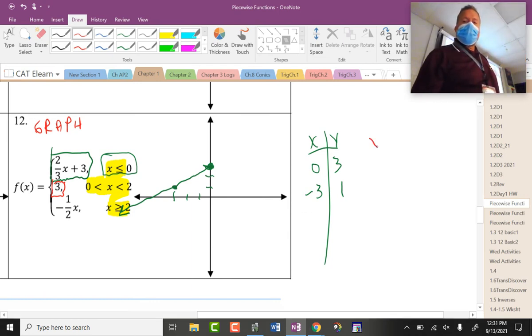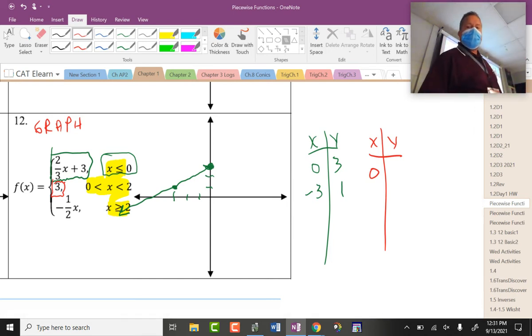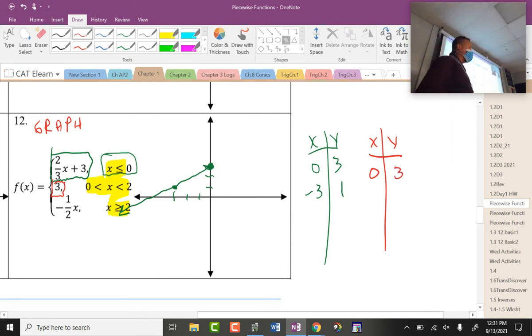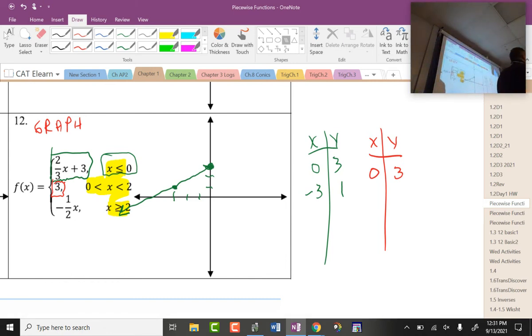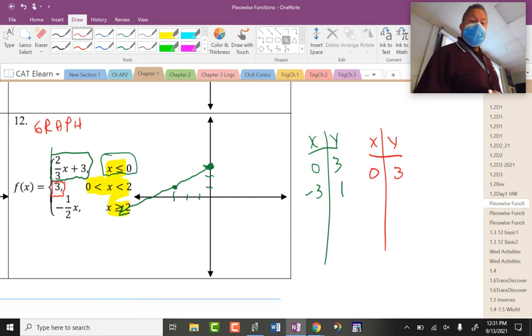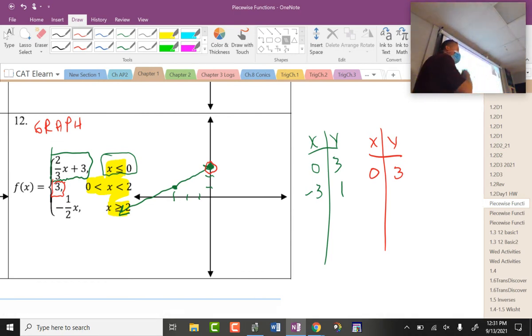Can I plug in 0, Noah? Yes or no? But guess what? I am. Okay, and then 0, comma. Well, every y coordinate is going to be 3 because it's a horizontal line. What am I going to put, Noah, at 0, 3 though? It's kind of weird. Ignore the green graph for a second. What kind of dot should I put? Because I'm not allowed to plug in 0, it's open. But what's special is it's closed from the previous graph. So overall, it is closed. It's filled in from the green graph. But I'm going to put it there so you know I started there at least.